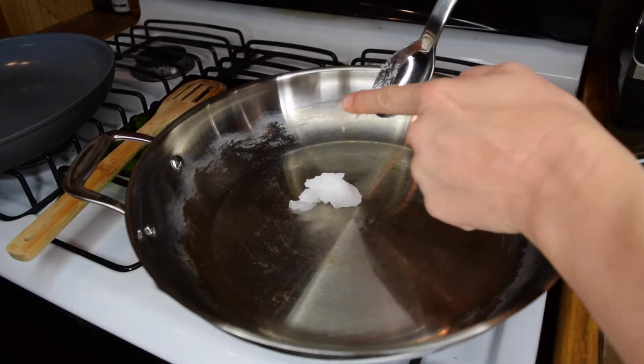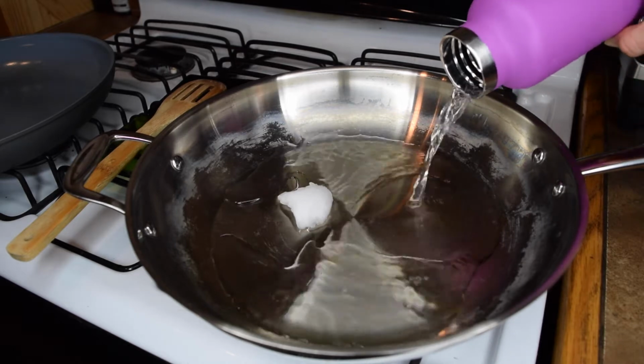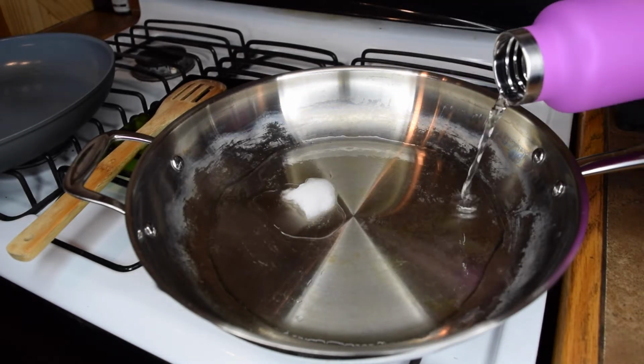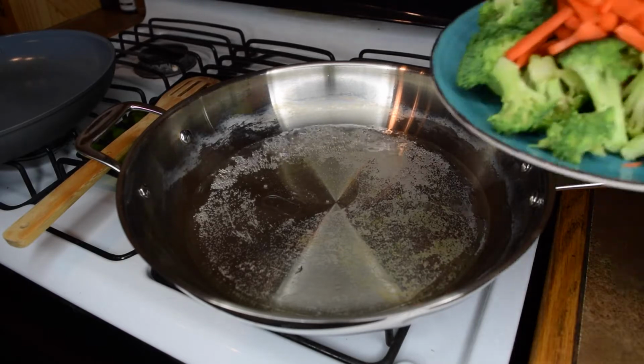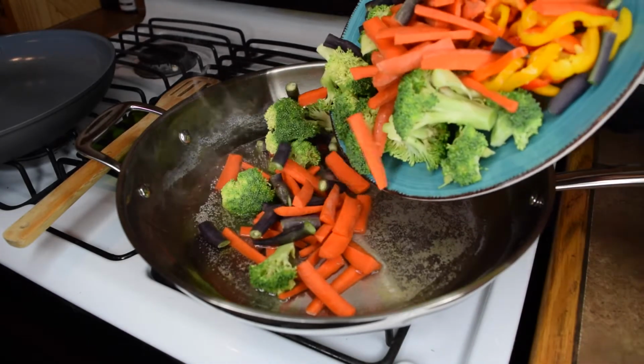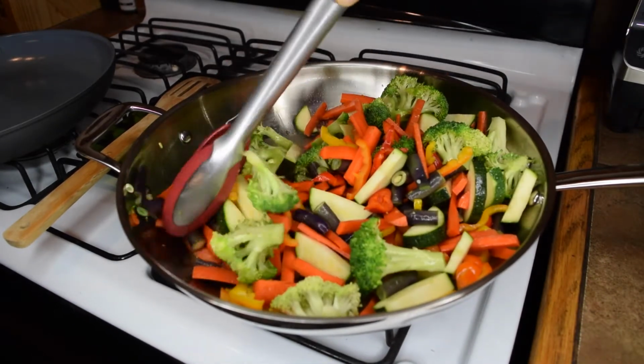So you want to turn your pan onto a medium-high heat and add about a tablespoon of coconut oil, and then you also want to coat the bottom of your pan so there is a layer of water about a centimeter thick. And as soon as that heats up, go ahead and add your vegetables, and then toss those around so all the veggies are coated with a little bit of moisture.